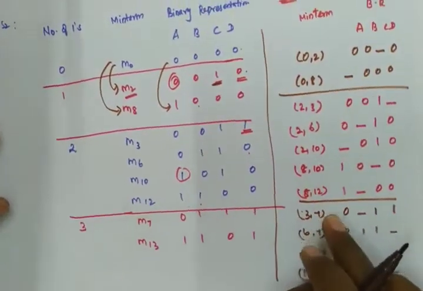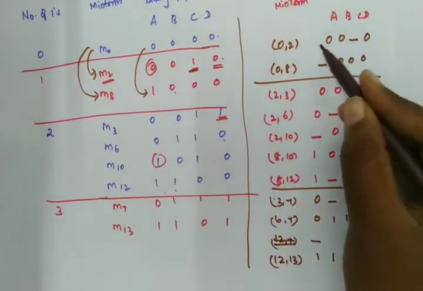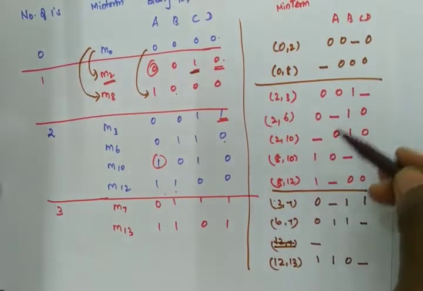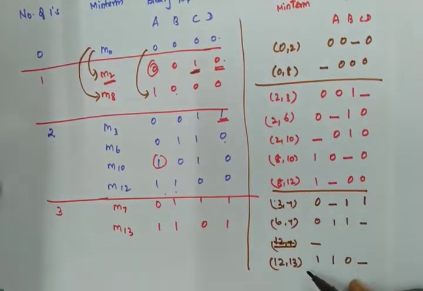Now let us move on to the next step. So after this we have completed step 3 and the next one is step 4. Now what we have to do in step 4: repeat the step 3. Compare this group with the next higher group. Next compare this second group with the next higher group.